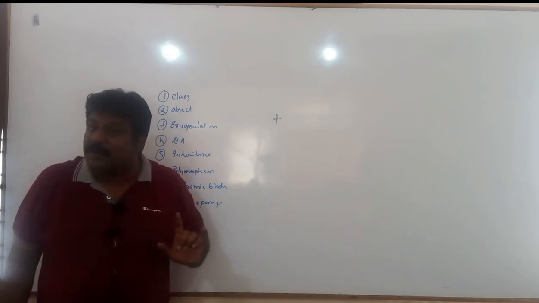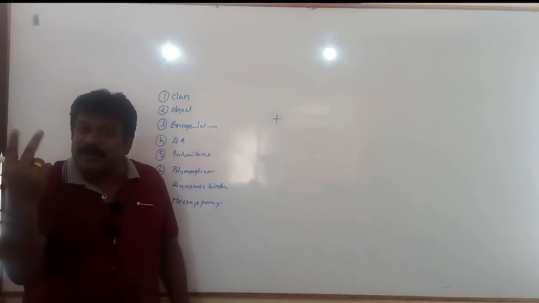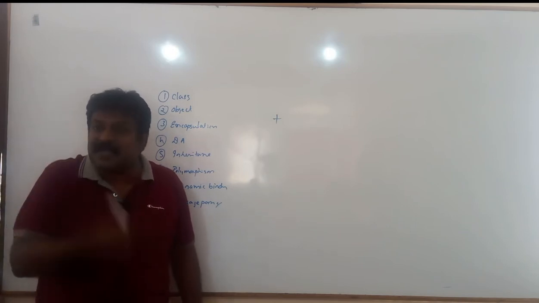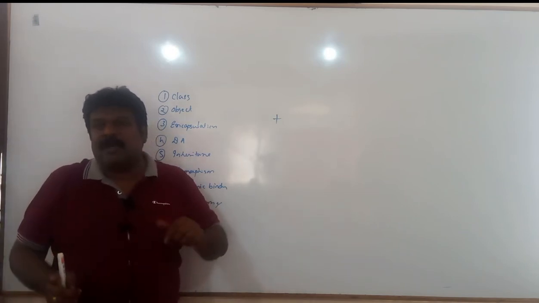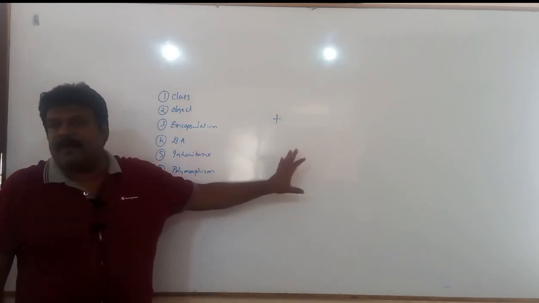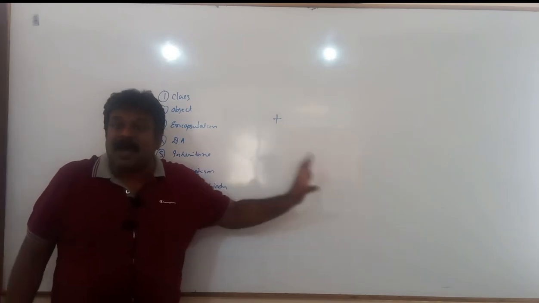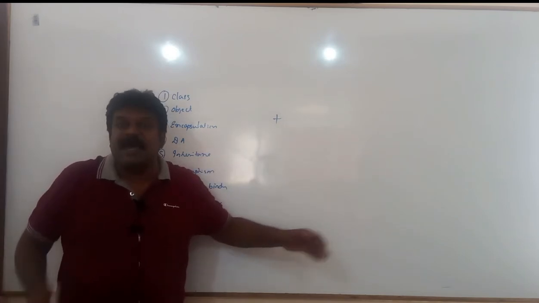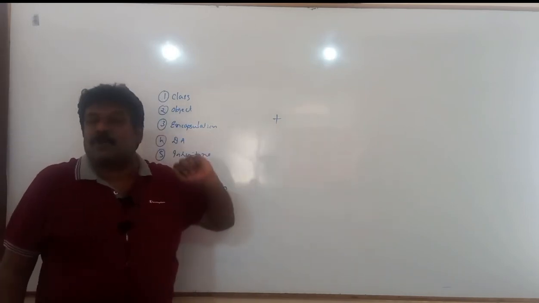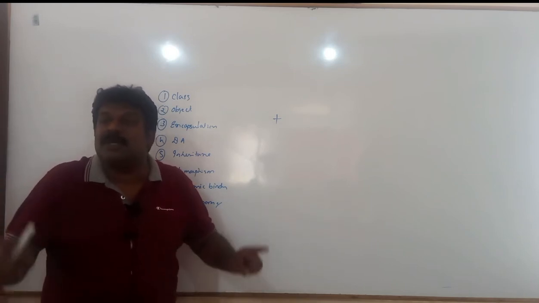But please do remember, it is already overloaded. Because this is capable of adding two integers. This is capable of adding two floating type values. This is capable of adding one int and one float, and one float and one int. Now it has already been overloaded. So it has been done by the compiler designer. But what C++ does is, it has given us a chance or opportunity to overload this plus operator even to make it work with user-defined data types.